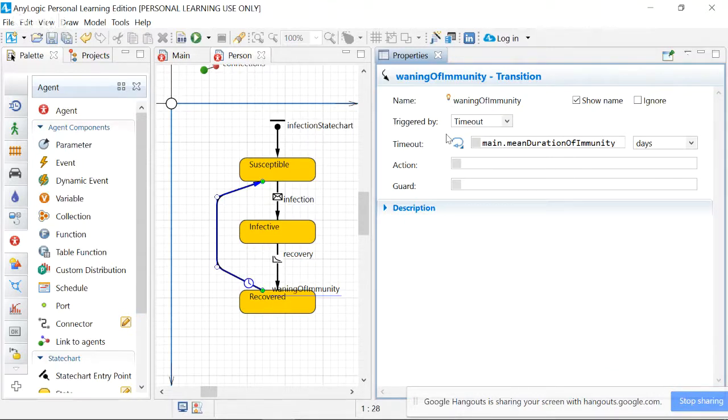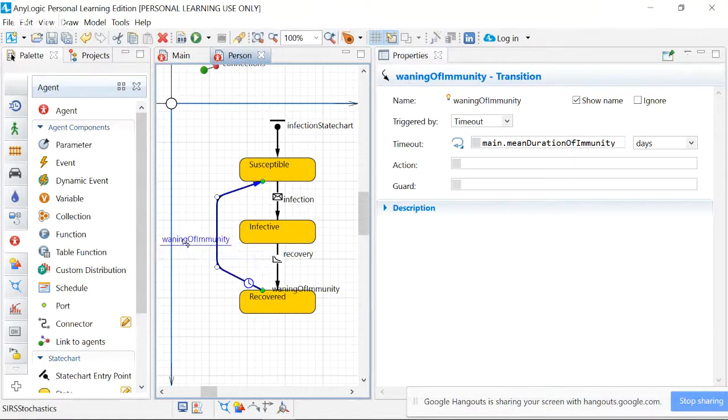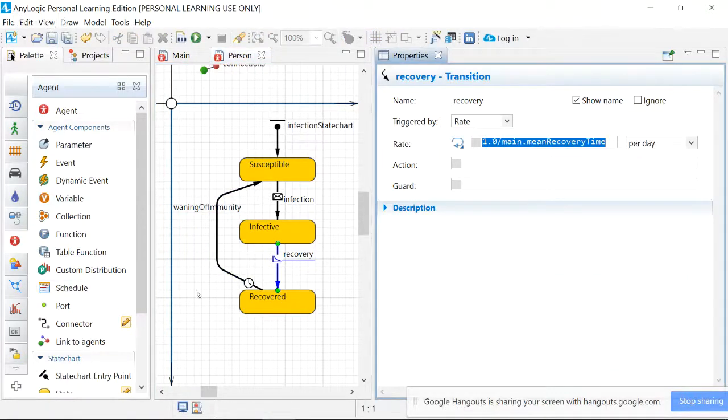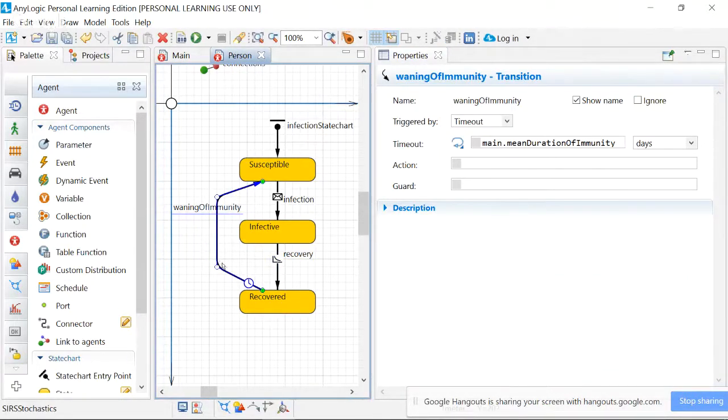So this dimensionless quantity is of dimension 1. Okay, it's, as we say, independent of dimension. Okay, so ladies and gentlemen, here, the waning of immunity is looking for a time. A rate is looking for a hazard rate, which is of units 1 over time. This is looking, ladies and gentlemen, for a time. Okay, great. Okay, we are cooking with gas, ladies and gentlemen.